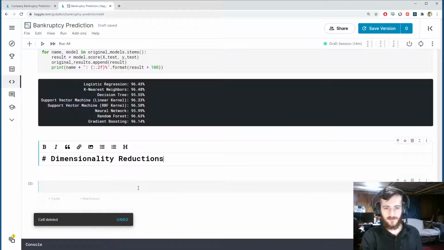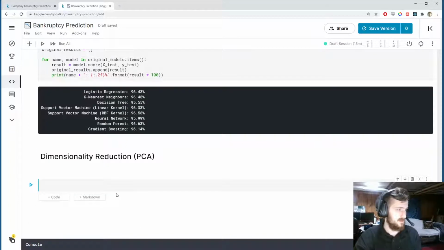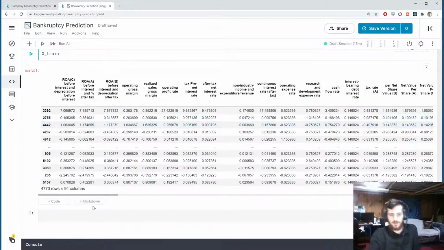So this is a form of unsupervised learning. We're using principal component analysis, or PCA. And basically the way it works is you take the data. Let's look at xtrain actually. So xtrain is currently, you can consider this as a matrix representing vectors where each column is a vector in 94-dimensional space. So you can sort of consider each column as a different axis, perpendicular to all the others in 94-dimensional space.